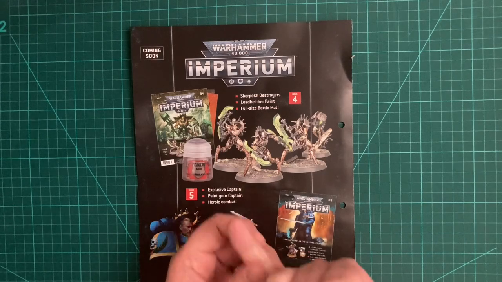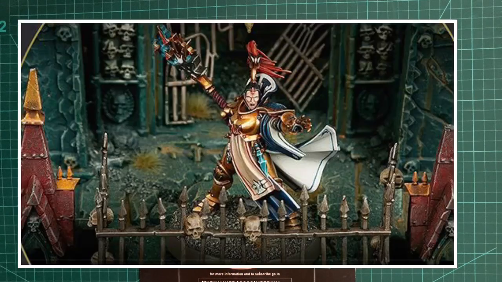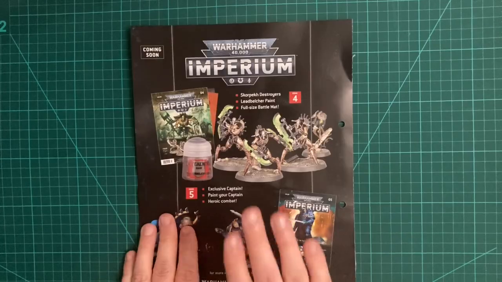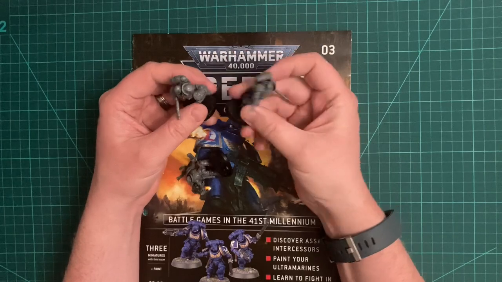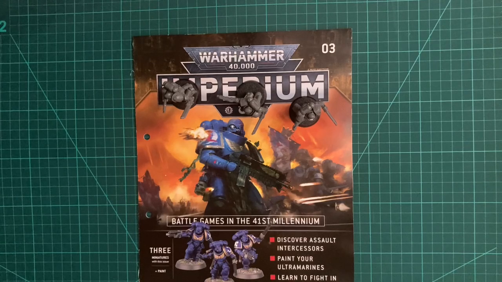So with 40k Conquest, we had Lieutenant Calcius. With Mortal Realms, we got a Knight-Incantor, which was Zandria Azurebolt. And then we get this captain here. I think his name has been released, but it slips my mind right now. So that's very, very exciting. So that's it, guys. That is issue 3. It's a cool issue. These models are nice. It's not going to do a lot for you in the grand scheme of things, but 3 nice models and a pot of paint.